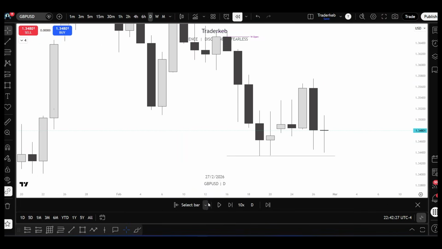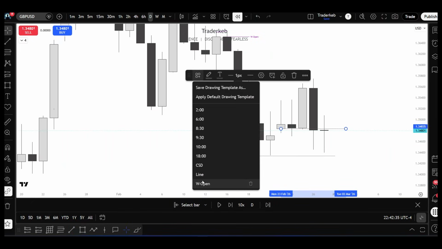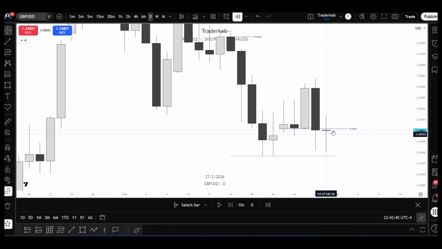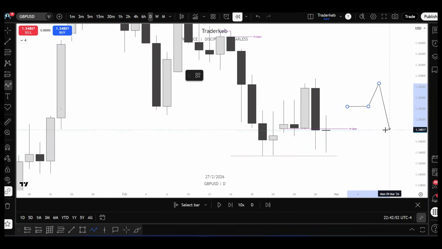Where is Monday's opening price? We have Monday here, right? The weekly opening price there. We know that if the week is going to trade lower, what do we want it to do? We want it to open, trade into a key level, put in this high, right? Then trade lower. So we want it to open, trade into a key level, and that key level should be a daily key level, right? Trade into a daily key level, put in a reversal, then the following days will expand lower.